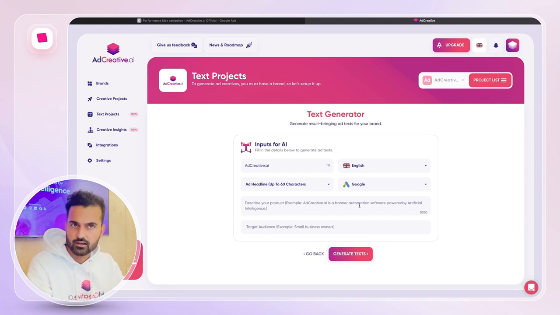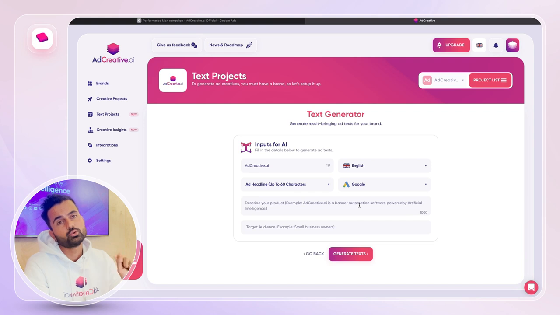The reason it asks for the target audience is that it slightly changes the language it uses per platform. If you're going for LinkedIn, it's going to use a professional tone, but if you select Facebook, the tone is going to be a bit more friendly compared to LinkedIn. It doesn't change a lot, but you can see in much of the text that it generates that the tone slightly changes.